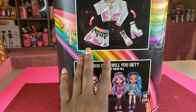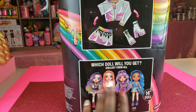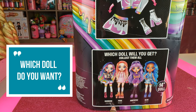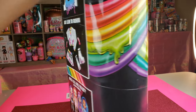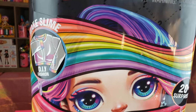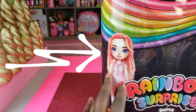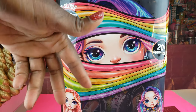The dolls basically come in two different boxes and you really don't know which doll you're going to get. This box we have could be Rainbow Dream or it could be Pixie Rose. Rainbow Dream is really cool because she is the doll featured on the package with her blue eyes and little rainbow hair. We've also got Pixie Rose, and I think she is cute. I got this at Target today — they were released August 1st.